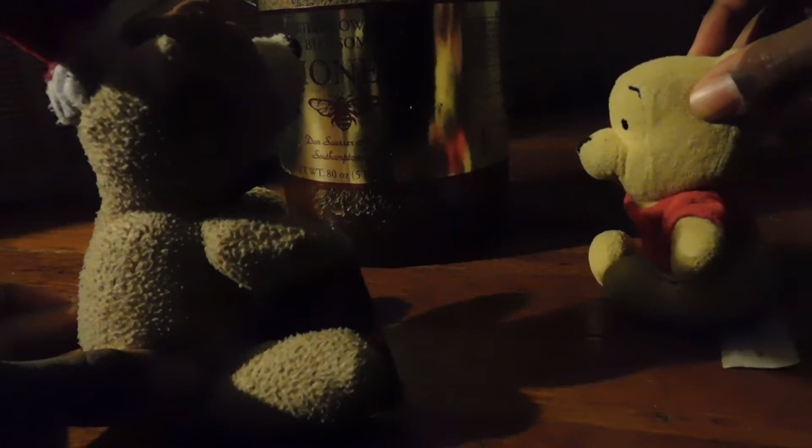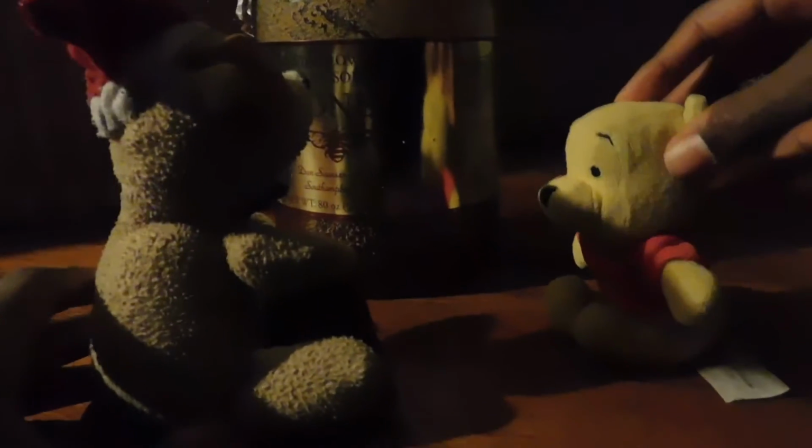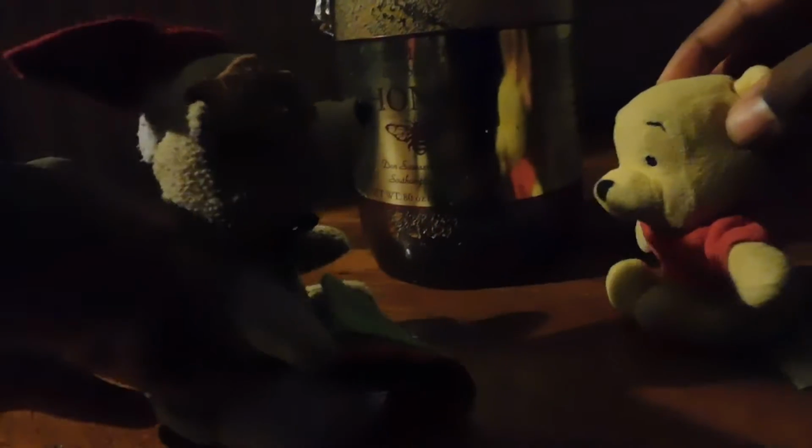Walking down the street. No! Oh my, what's going on? Oh, Poober. Oh, it's just awful, terrible, and awful. What's going on? Oh, look, the honey. Yeah, I see the honey. Yeah, but it doesn't look the same. Doesn't it look stickier and harder to you? Well, actually, when I look closer at it, it does.